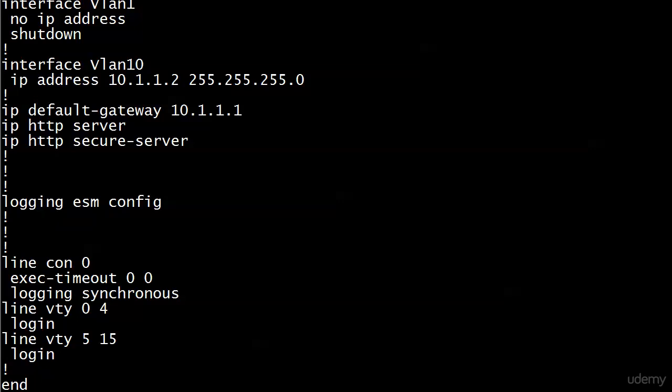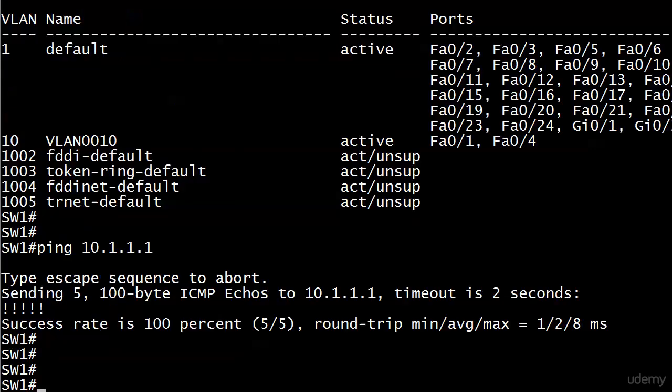So the thing is, what about this login already being there? That's pretty weird because we haven't seen that before. We didn't see it, I believe, on the console line. We don't see it there now. So why is this there by default? It's starting to sound like we could telnet to a Cisco device by default. So we may just try that here in just a moment. As a matter of fact, let's go ahead and try it now.